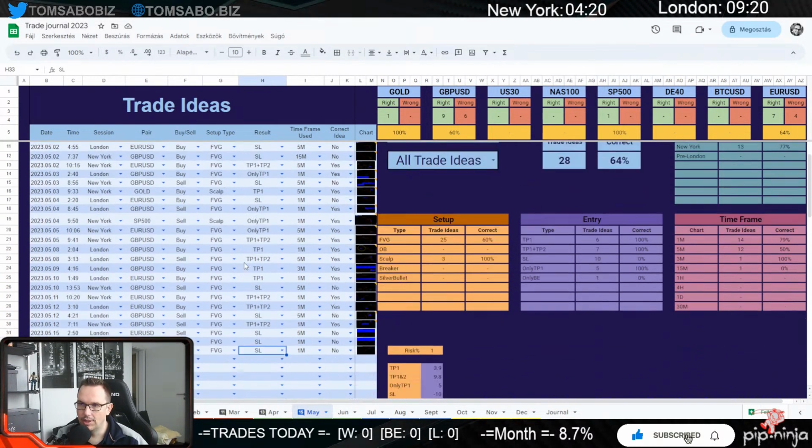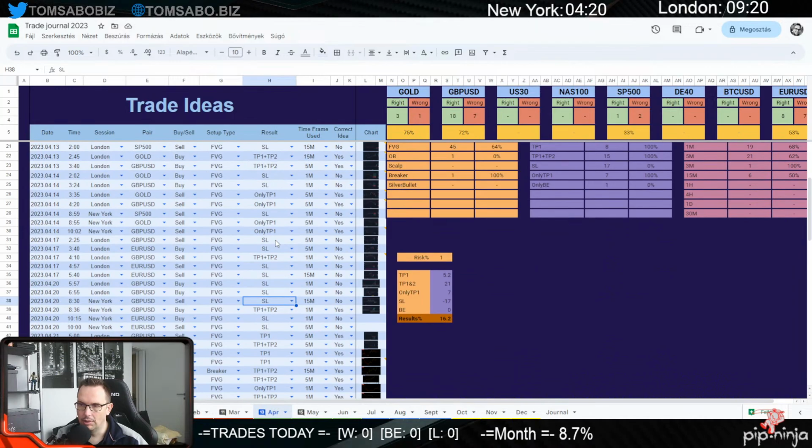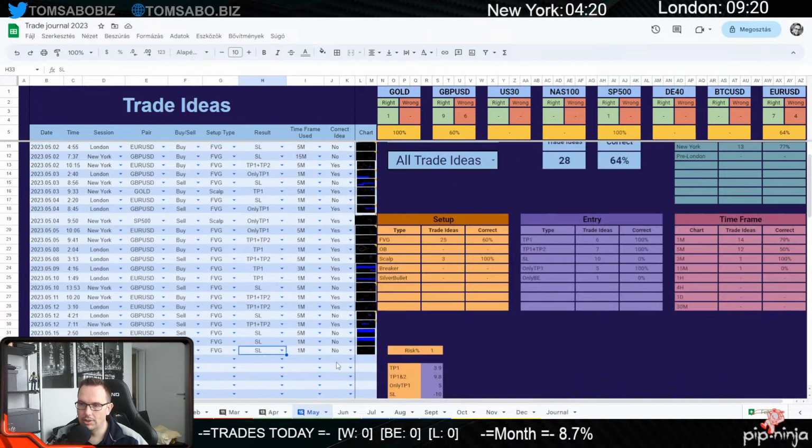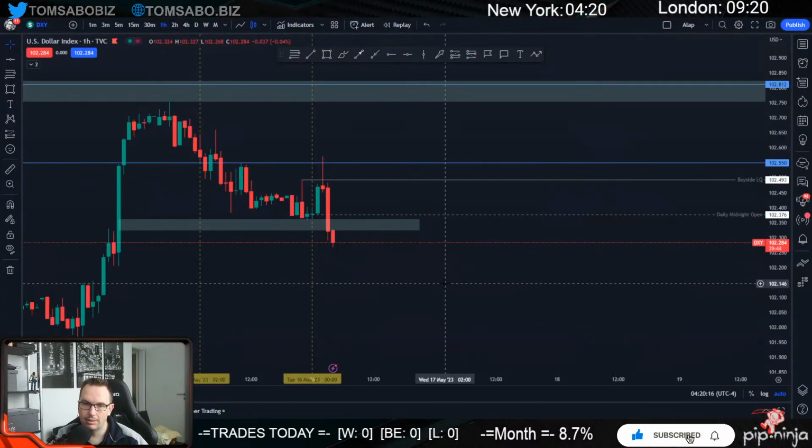So I'm happy with this. It's very important for me to log everything. Overall this year I'm profitable, and I'm trying to be transparent and build this community. It's going to take some time, I know that, and I have to raise some more trust, which I will try to do.